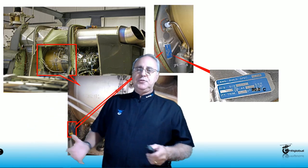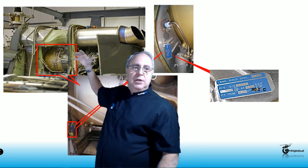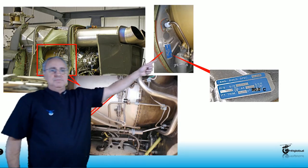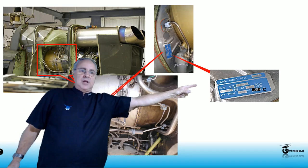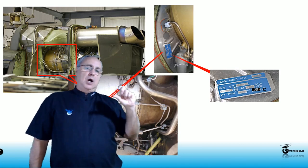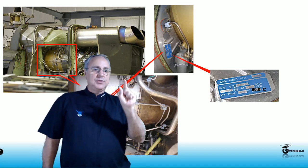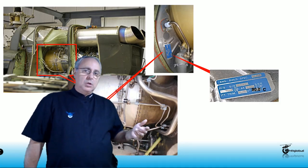For anyone who hasn't done this before or wants to see the location and get a better picture: here is the whole engine compartment with the Twin Pack installed, the augmentation system, and the ducting. Right here we're going to have the power section, and on the forward firewall we're going to have the plaque — the data tag. This data tag has a very important number; in this specific case it shows 90 degrees Celsius. This 90 degrees Celsius means that the difference between the temperature indicated on the gauge when compensated versus not compensated must be that number — 90 degrees Celsius. You need to check this every single time you're doing this calibration or any replacement of the power section or ITT compensator.